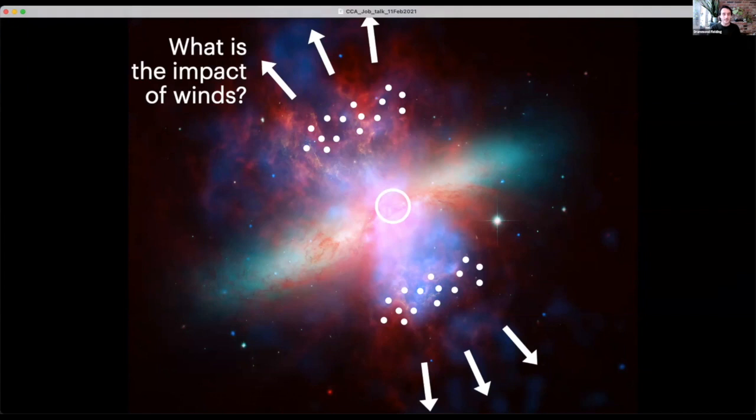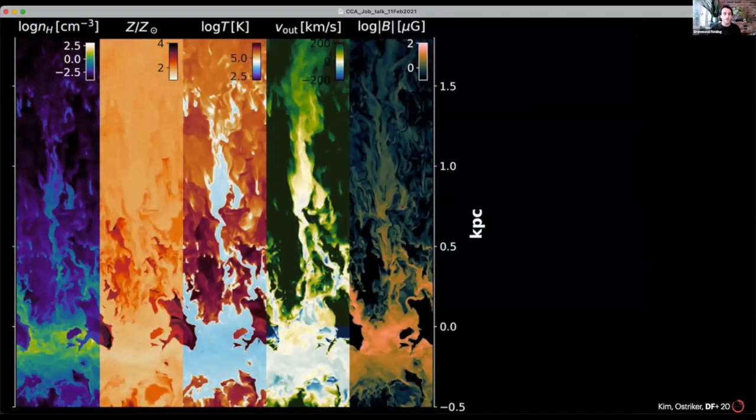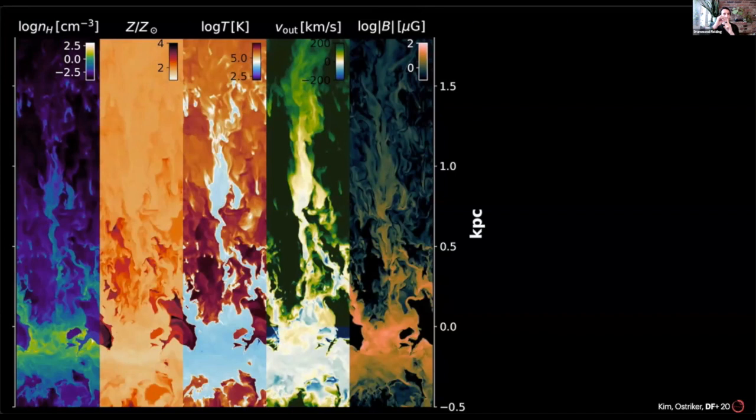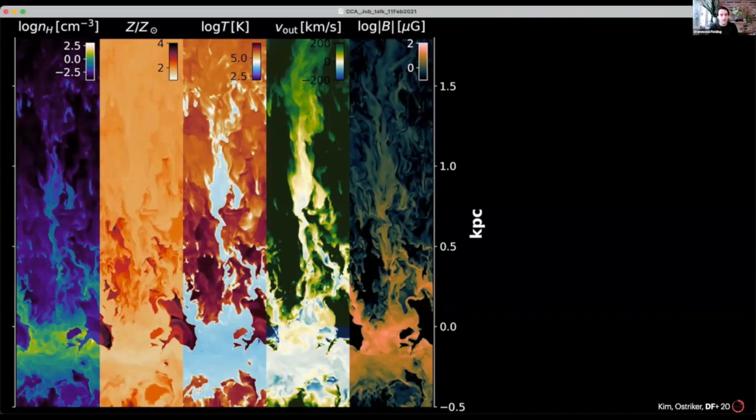So let's begin. Let's get into the galaxy itself. All right. And to start, I'll show you a very cool simulation run by Chang-gu Kim, which shows a small patch of a galaxy. So imagine you have this big galaxy and you take just a little patch of it, okay? And what we're seeing is this galaxy edge on. So here is the mid-plane of the galaxy, and the simulation domain extends above and below. And you'll see the density, metallicity, temperature, velocity, and magnetic field strength in these simulations.